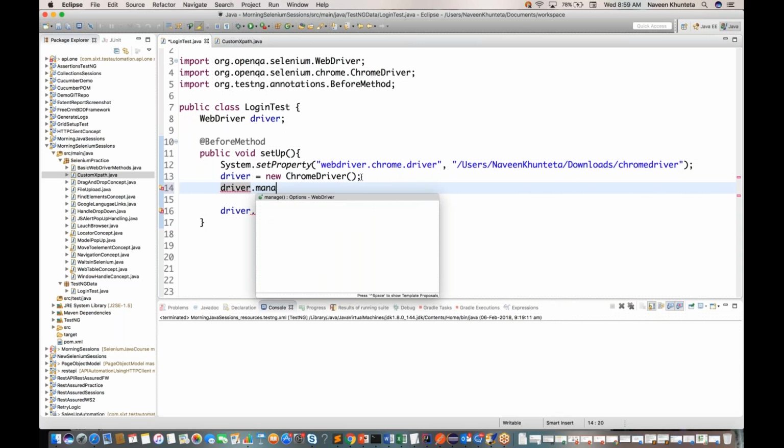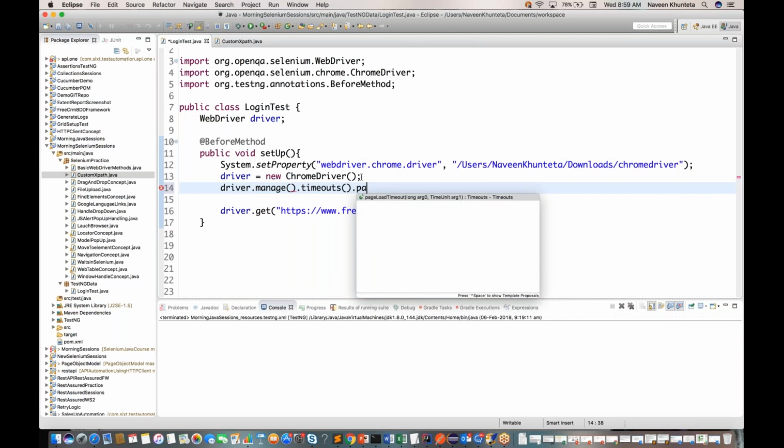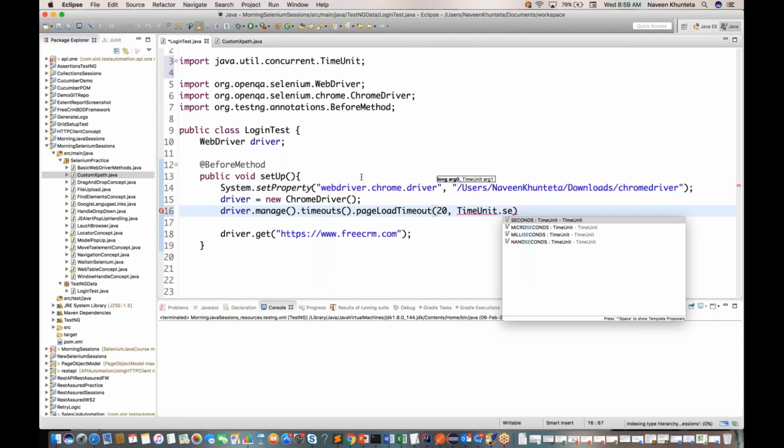Driver dot manage dot timeouts dot page load timeout, let's say 20 seconds, TimeUnit dot seconds.